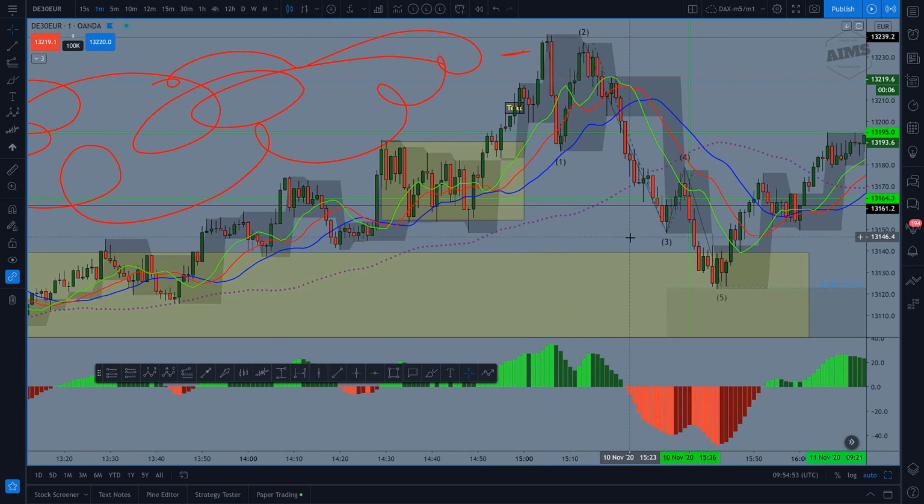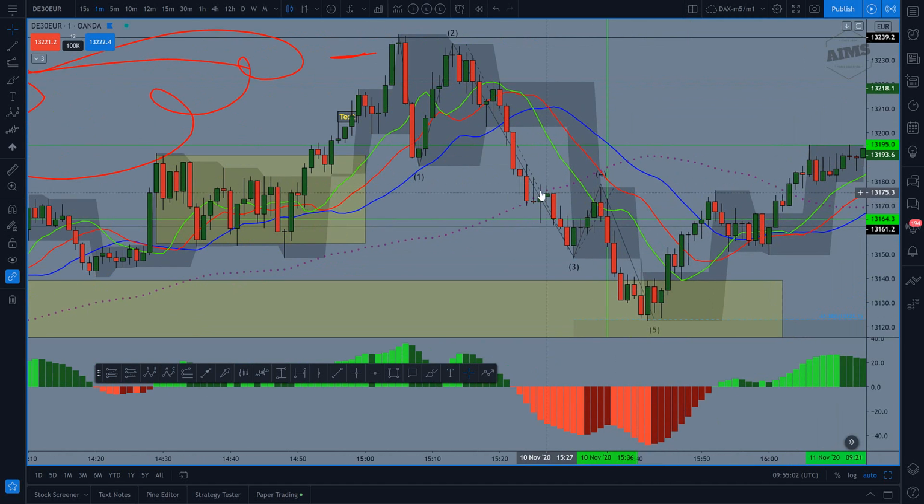One more question. With the previous pullback, not the one we've just been looking at, but the little one. Oh, this one. Yeah, that one there. That one doesn't have a change in colour of the waves. Is that something that you consider? That's the difference between Hunt and the new pullback method.